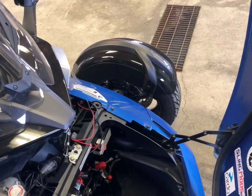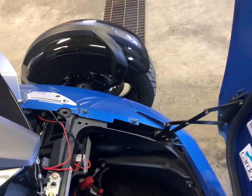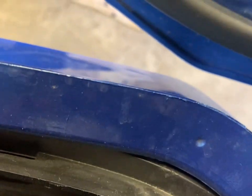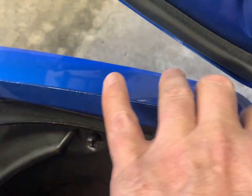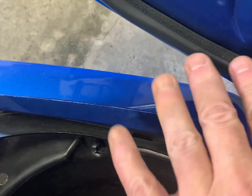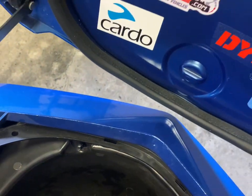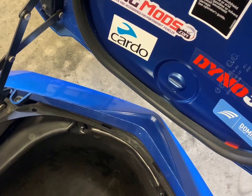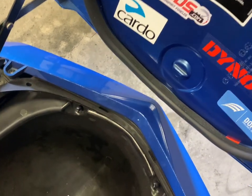Next, we need to drill a hole to actually mount the light. It's already pre-marked right on the plastic. I'm going to get some tape and cardboard to cover up the whole area so that when the drill bit goes through, I won't hit the paint job. I think it's a half-inch drill bit. I'm going to drill a smaller pilot hole first and then follow up with the half-inch bit.